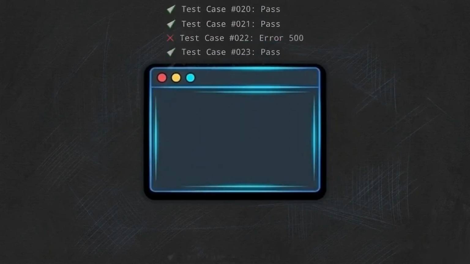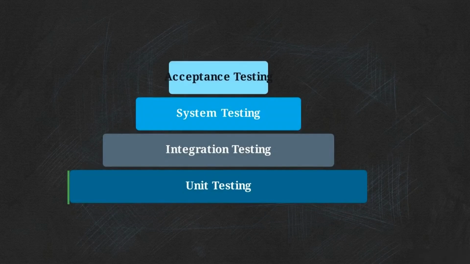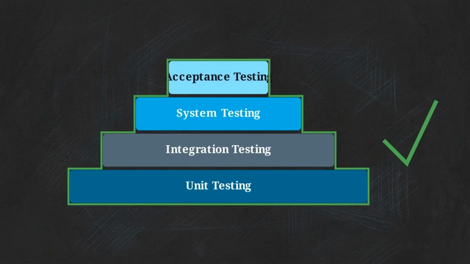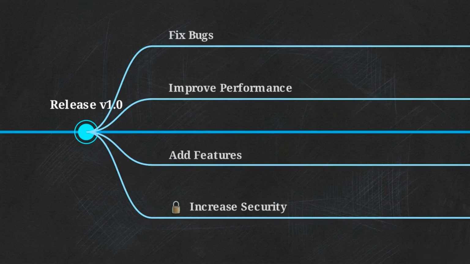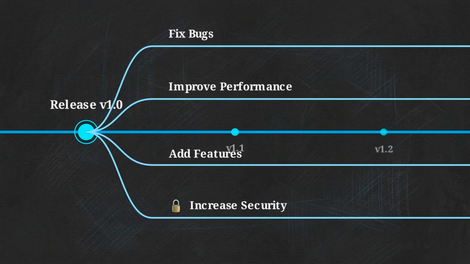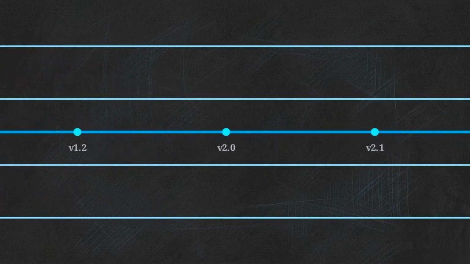It is impossible to test everything, but applying these structured testing levels catches major flaws before the software ever reaches the end user. This timeline illustrates deployment and maintenance. Starting from the initial release node, it branches outward to bug fixes, new features, and security patches, showing exactly why software development never truly ends.